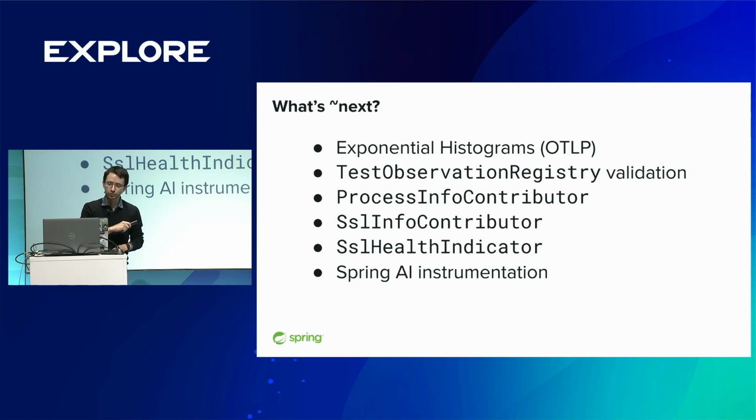There is an SSL info contributor and SSL health indicator, which is very new. It was just merged in and released next week. What it does is give you runtime information about the certificates that you are using, client or server-side certificates. It can tell you if the certificate is expired. It can also tell you if the certificate will expire within a threshold that you define, so that it can say, hey, this certificate will expire in the next 30 days. Do something. You can rotate it before it breaks you.